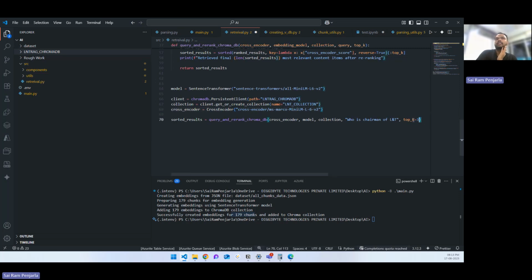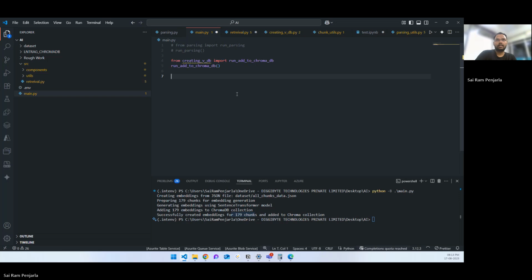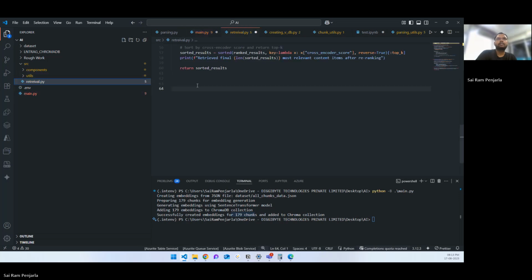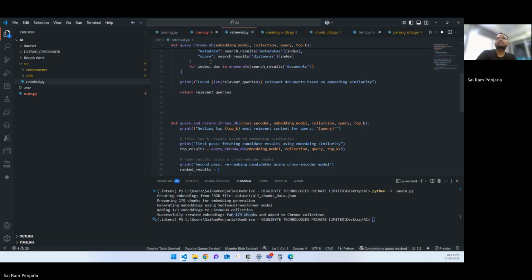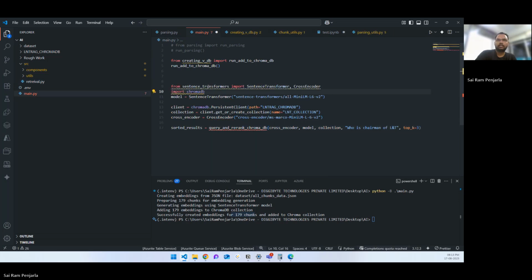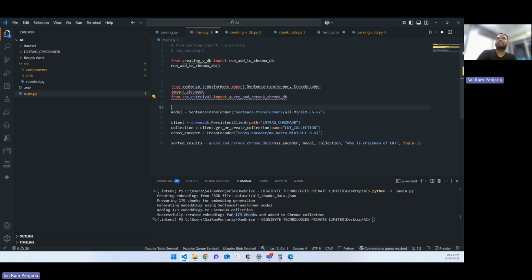Now let's go ahead and put all of this in our main.py because these are retrieval components. From src.retrieval import variant read and chroma db.